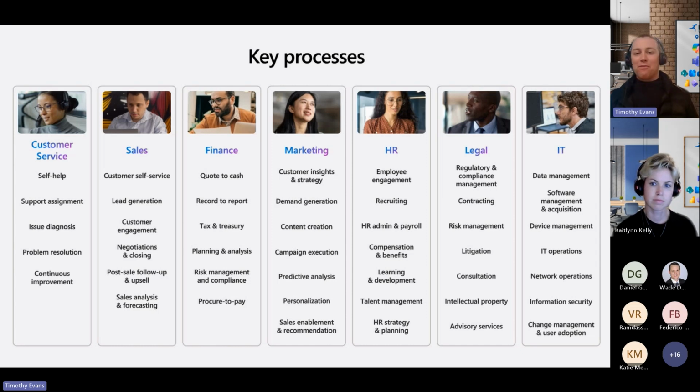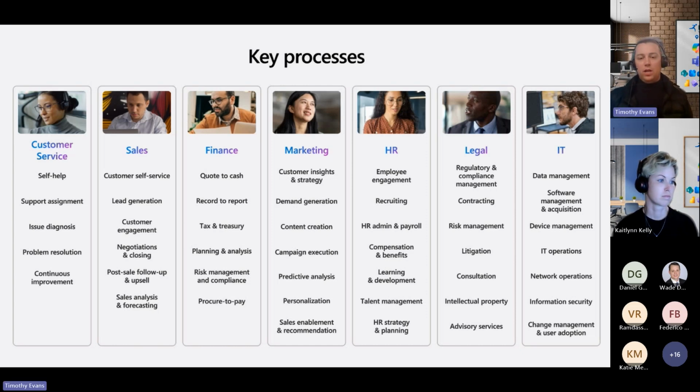When we think about it, really everyone in an organization can leverage Copilot. So what oftentimes Caitlin and I do is understand those specific day-to-days by department. You can see we've got a few key processes here and how we can map Copilot to those day-to-days to create efficiencies and productivity within those specific key processes.